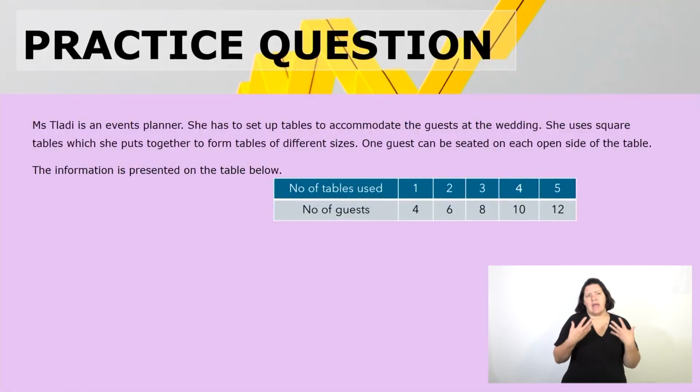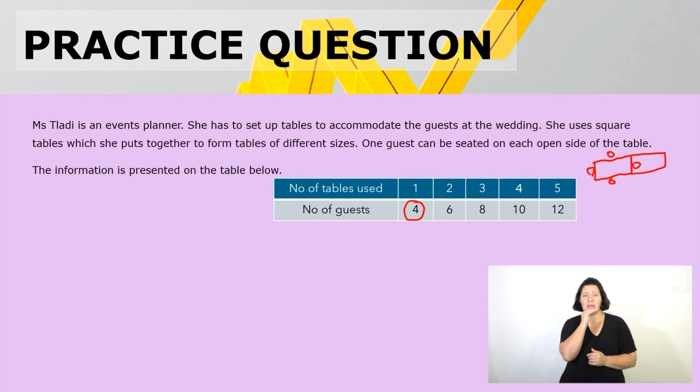While this one might be a bit tricky, let's make sense of what is being given. So say over here we have a table. Each person will be sitting at one end of the table. So if it's one table, 4 guests can sit on that table. However, if there are 2 tables, remember they join them together. Here, it means we no longer have this space. How many people are there in those 2 tables? It will be 6. So as we join the tables, we get a pattern.